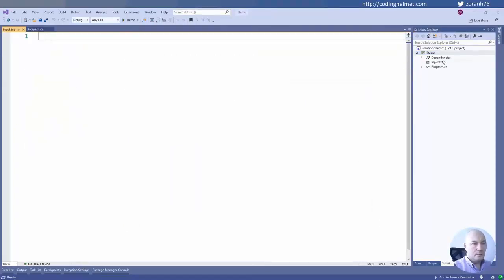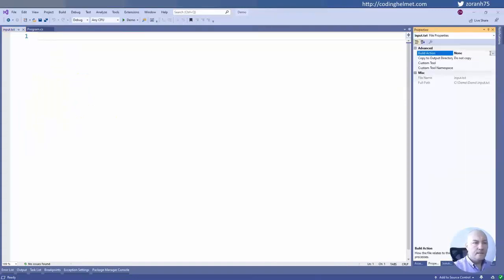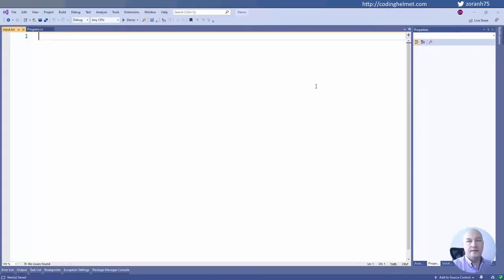And I will always copy this to the output so that we have some text file available when the application runs. All right, so imagine that your end user has injected this text file, supplied this text file to your application, and your application needs to do what this file says. The script will be here.